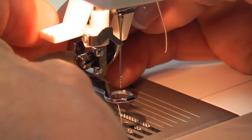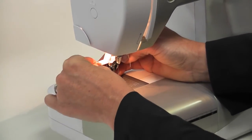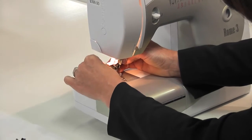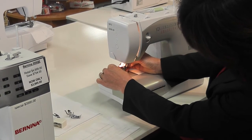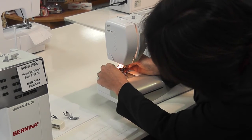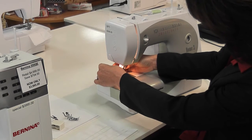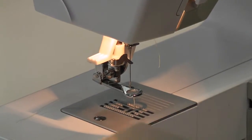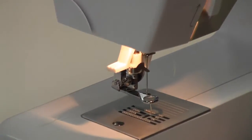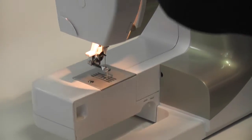Tighten this little screw up. Once you've got it nice and tight, give it an extra little push because you want that knot to move. Keep going until it's nice and tight — a bigger screwdriver would be quite handy but this one is certainly quite good. Make sure it's extra, extra tight. Now you need to take off this plate — these are your feed dogs that make your machine sew — you want to drop those down because to use this foot you're going to do freehand stitching. I'm just going to re-thread my machine quickly: down, around, up and down, in behind that little arm, and then under here, click it, slide it in.